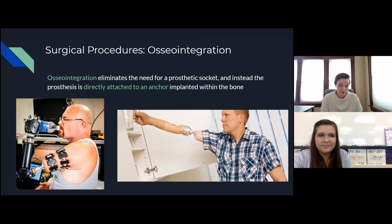People who have osseo-integrated prostheses are required to fit a number of criteria before being eligible for osseointegration, and one of those is hygiene. You have to be able to keep up with hygiene. They require being cleaned and maintained every single day. So this isn't a solution for everyone. It's definitely unique, and you have to be the kind of person that's willing to try something that we haven't perfected yet. That being said, I think there's 5 or 6 sites now in the United States that are doing this implant surgery for the general public.